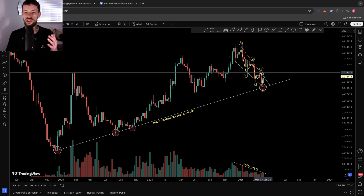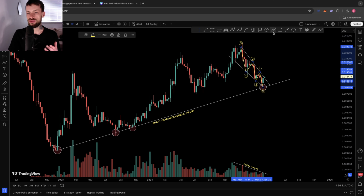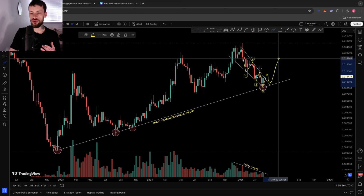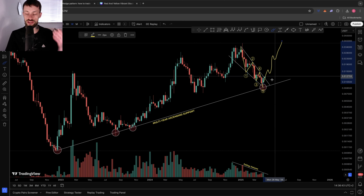I think that what would be crucial here for Velo to do is initially come up and come back for a higher low and then get the breakout. I think that forming some sort of double bottom here would be a great sign to get continuation out of the woods. Now, that's not to say that Velo can't just start getting really impulsive here and start taking out targets, because it can.